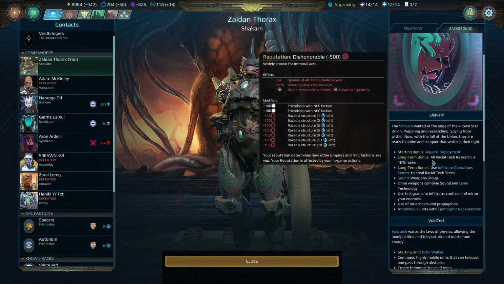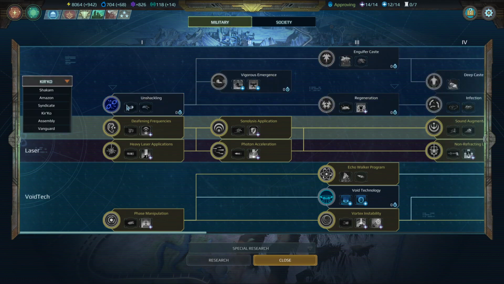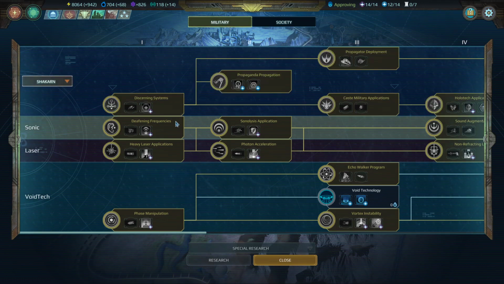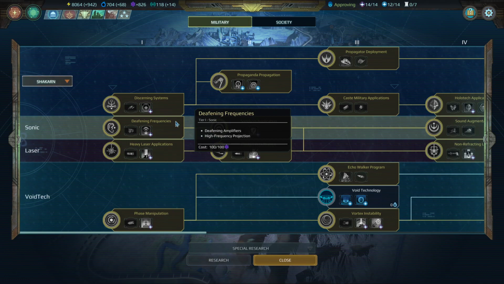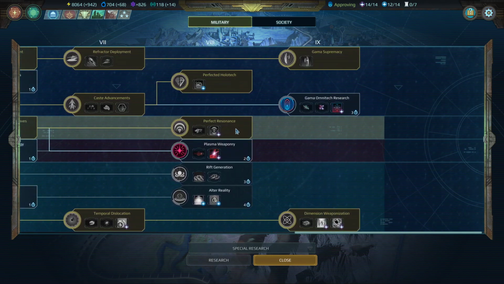You also have all racial tech being 10% faster. Racial tech, for anyone that doesn't know, is the tech tree at the very top, the one that has the names of the different races. They're all 10% faster. The easiest way to check this is to hover your mouse over one that says the cost is 100, 10% cheaper is 90, and go all the way down here. This cost is 2,200, 10% cheaper is 1,980.